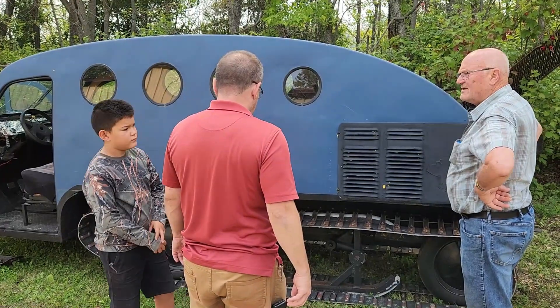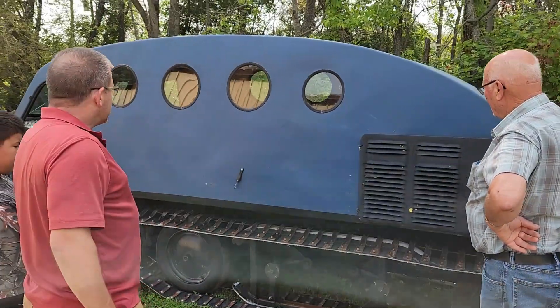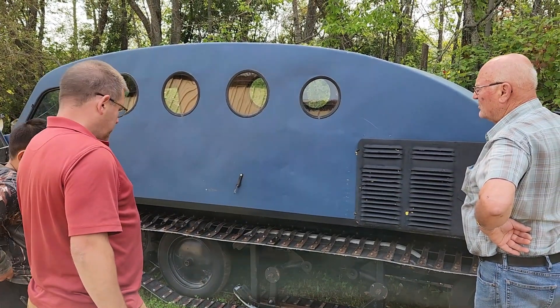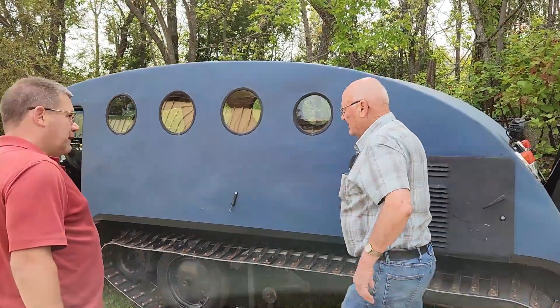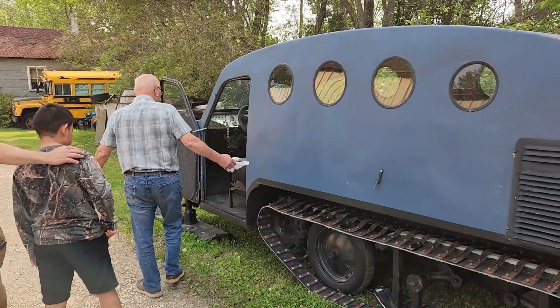What color are you going to go with? You're going to go with blue again? No, orange pearl metallic. There you go — so it'll match the kind of stained wood inside, it'll kind of tie it in together. Well, you're going to have to send us a photo once it's all done. It's a nice little machine.